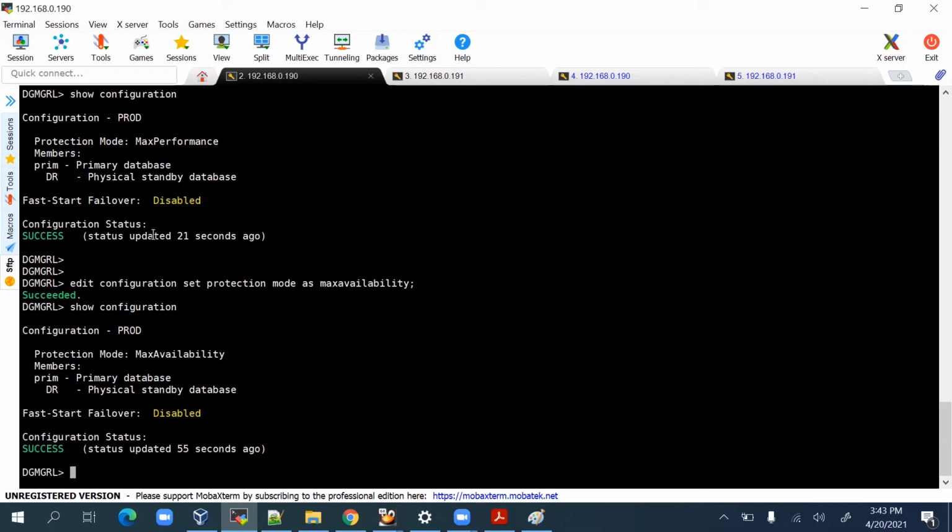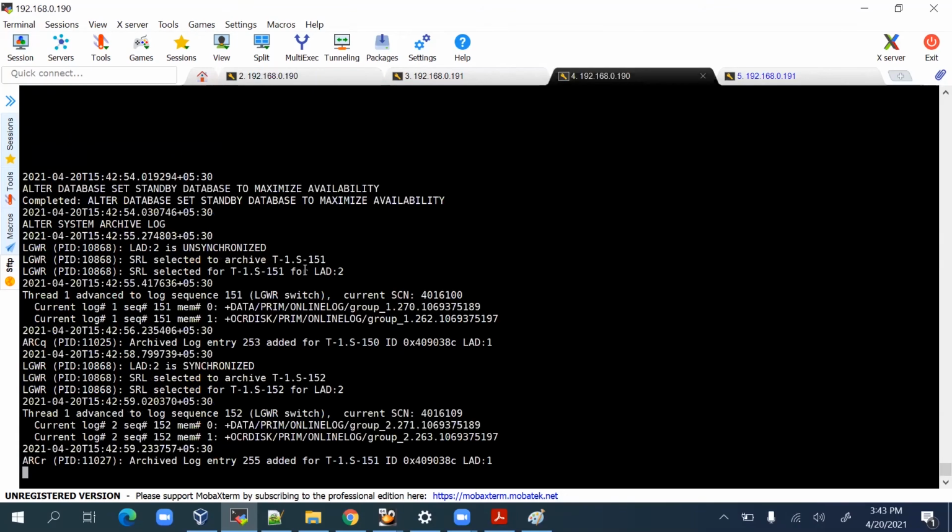As we can see, using this command, edit configuration set protection mode as maximum availability, it is modified to maximum availability. We can cross verify in the alert log also. From the alert log we can see that a command got fired: alter database set standby database to maximum availability. So this is what happened on the primary site.